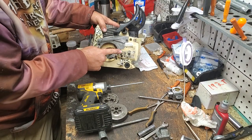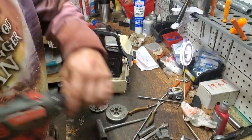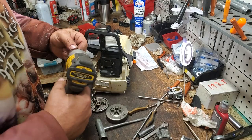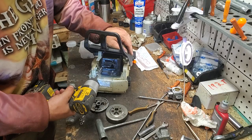Now that we've got all that off, neighbors, a lot of times, if you want the bottom pan off, you do have to remove this stud. I don't usually do it. Sometimes I will, but I don't typically do it unless I absolutely have to, because I can reassemble the saw. Go ahead and remove our muffler.